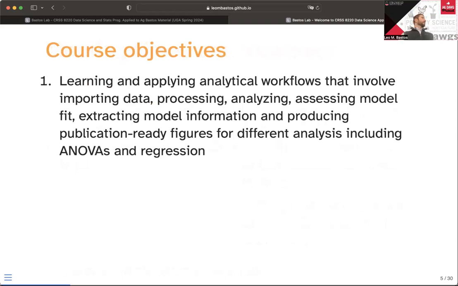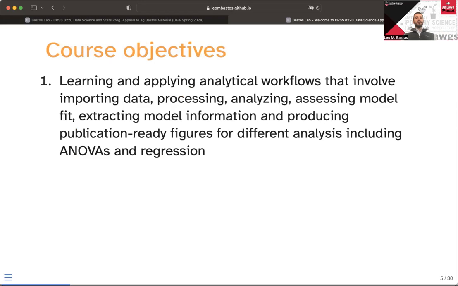Okay, so I have a bunch of course objectives here, and I just want to walk you through some of them. As I'm putting this course together, I'm very excited about these topics. I think they're really fundamental and very important for any graduate student in the applied sciences. And I hope that you also find them interesting.